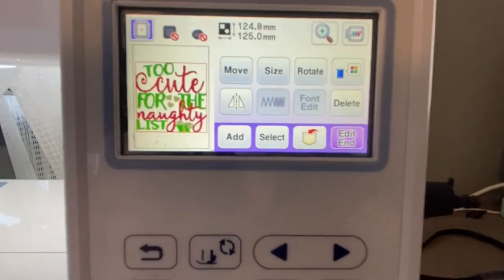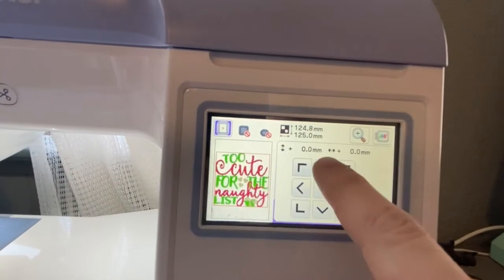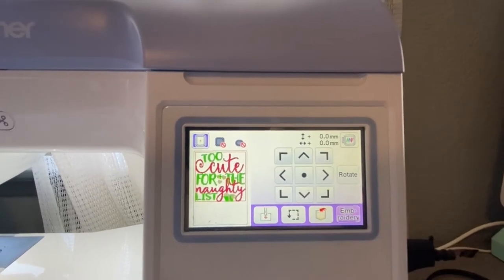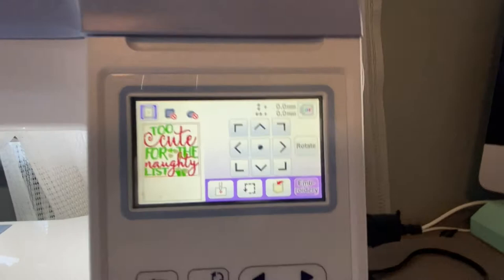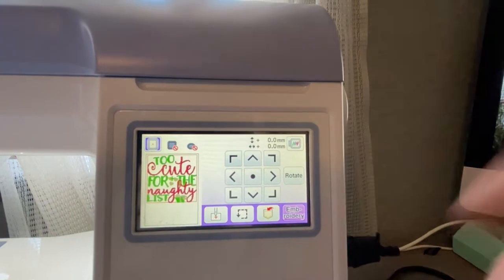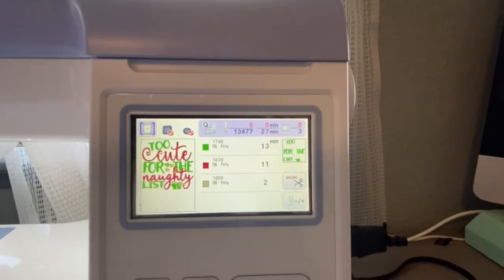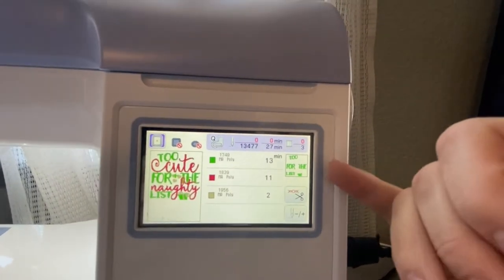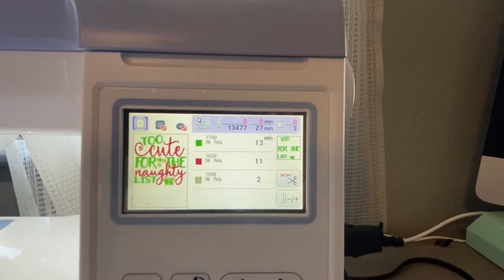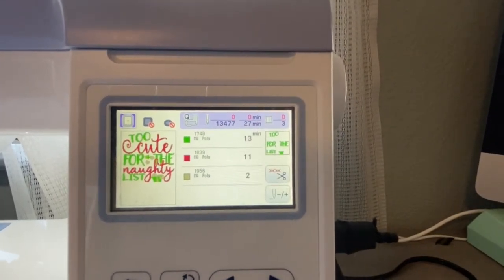And so it shows you the different colors that it's gonna have. And I'm going to move it just to the top, all the way to the top. This is just what I prefer to do because I know how I want to hoop my onesie, so I know that I want it closer to the top and closer to the collar. And then when you like the position of your design, you're gonna hit embroidery. And so it tells you how long each color is gonna take to stitch, which color is gonna go first, and how long it's gonna take all together up here. So yeah, so now that's ready to go.